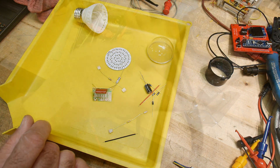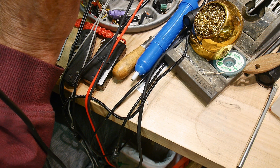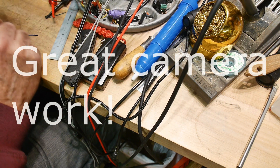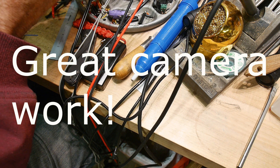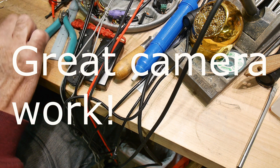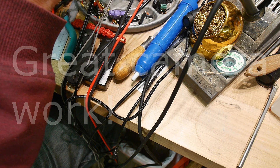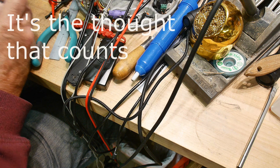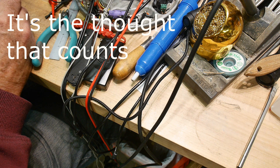Anytime you work around AC out of the wall, of course it's dangerous - but this looks especially dangerous. All right, let's get it built. You may have seen my other video - I was at the computer store with a friend and he was buying a new computer. I was poking around the building and they had 3D printers on sale. I've sort of avoided 3D printers.